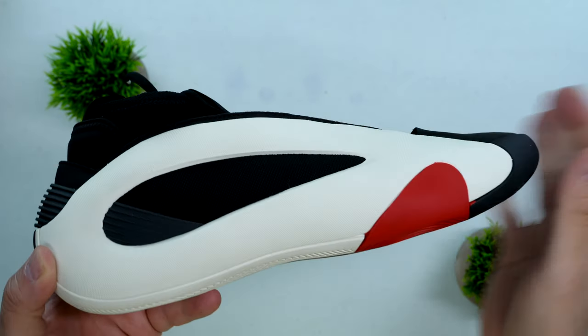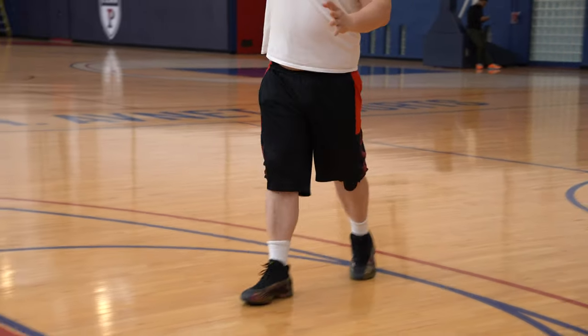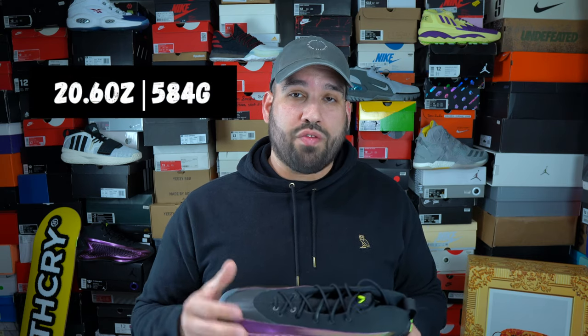When we talk about weight we also have to talk about material choices, as they come together to make the shoe. Getting these out of the box I noticed they were heavier than I'm accustomed to — even heavier than the Harden Volume 8, which I thought was on the heavier side at around 17.5 ounces. When I threw the AE1 on the scale they came in at 20.6 ounces or 584 grams. It's a pretty hefty shoe — something I noticed on the court. Whether it impacts your fatigue or stamina is contingent on the person.